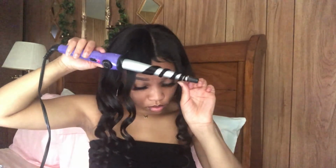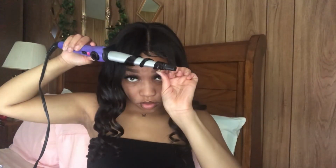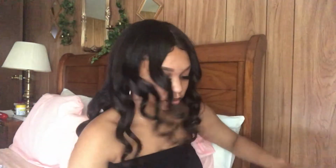Normally, I don't curl my own hair. I usually get my roommate at school to curl my hair for me. Because some way, somehow, she has the magic touch and she gets it so much curlier than I do. But this is the finished look.